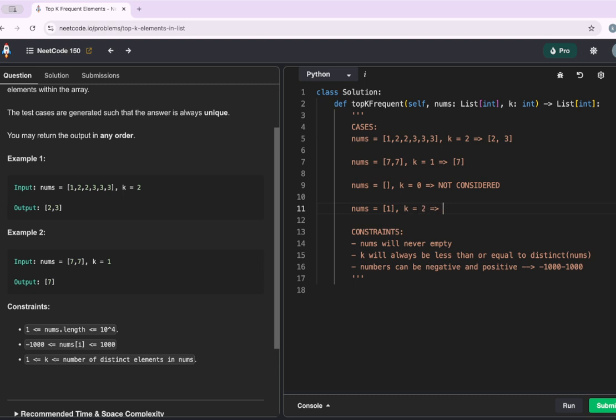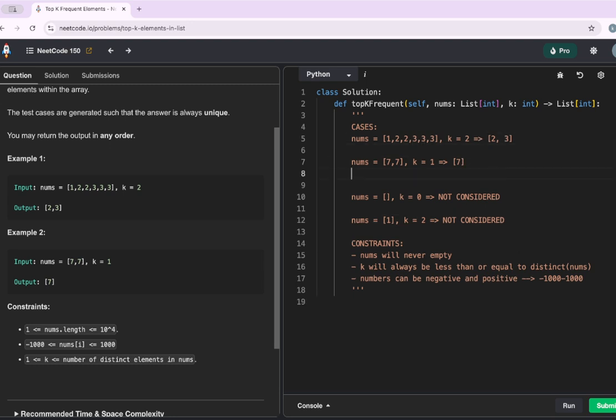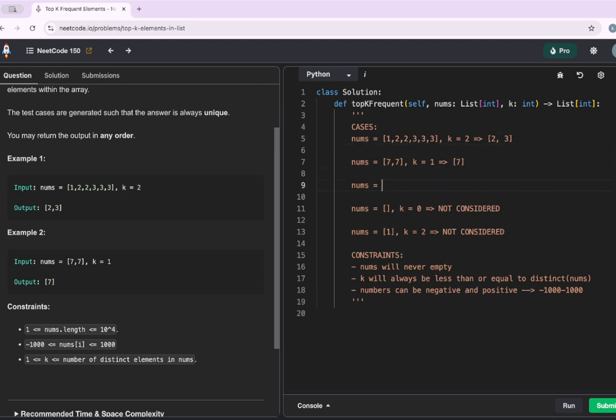This is also not considered. And another use case is -1, -1, 0, 1, 1, k equals 2. We would then return a list of -1 and 1.